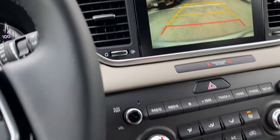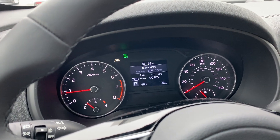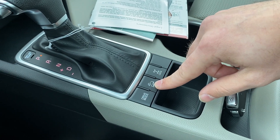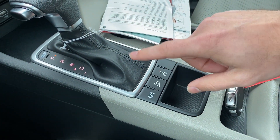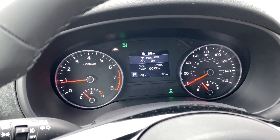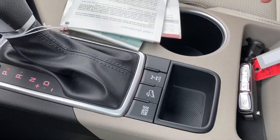Pressing the drive mode button you can see normal, eco, and sport modes. Eco is more conservative, sport is more aggressive, and normal is a mixture of the two. You also have a downhill brake control to help maintain speed going downhill without keeping your foot on the brakes. There's also an all-wheel drive lock — a center differential lock — that gives you better 50/50 front and rear power distribution at low speeds when you really need it.